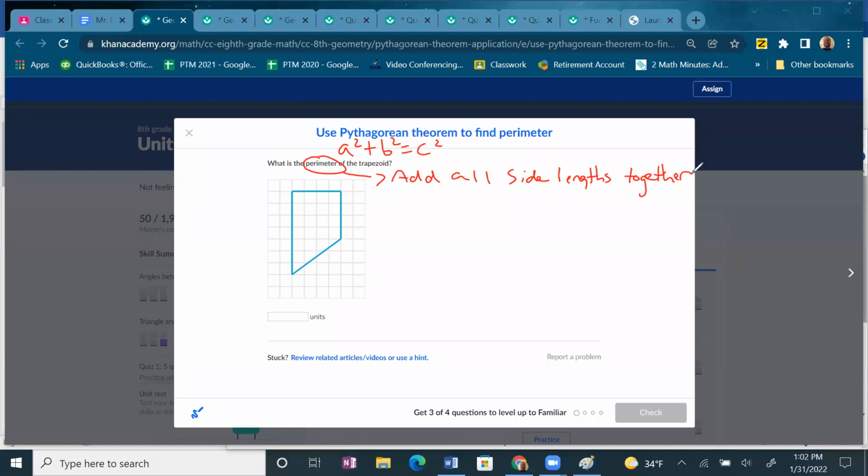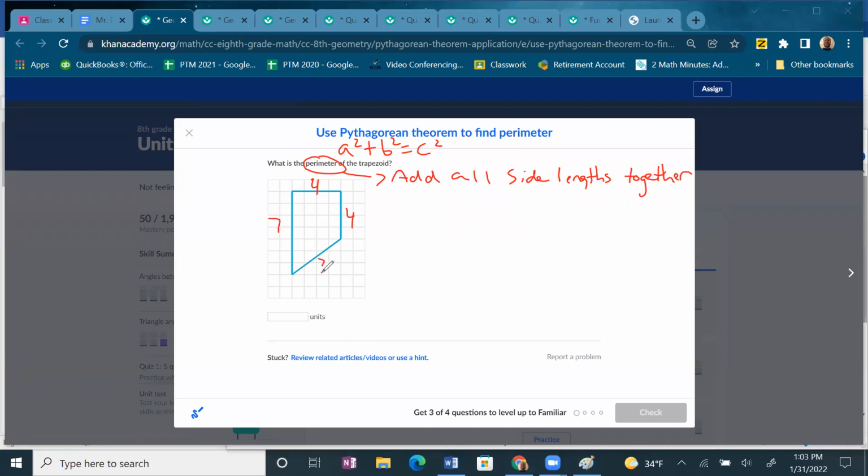It's important to know how far it is all the way around something, okay? And so here, if we look at the top, you can just count the squares. We got 1, 2, 3, 4 squares. So the top is 4 units long. The right side is also 1, 2, 3, 4 squares. The left side is 1, 2, 3, 4, 5, 6, 7 squares.